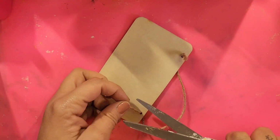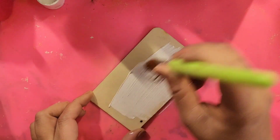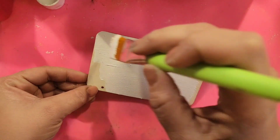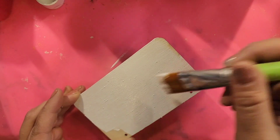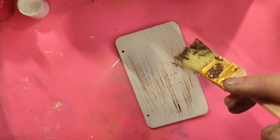Okay, you guys, I think this is my favorite one. So I have this little chalkboard tag, and I'm going to paint it with some white chalk paint. And then I am going to heavy dry brush it with some antique wax. Wait till you guys see. This has a lot of moving pieces, but it is so stinking cute.